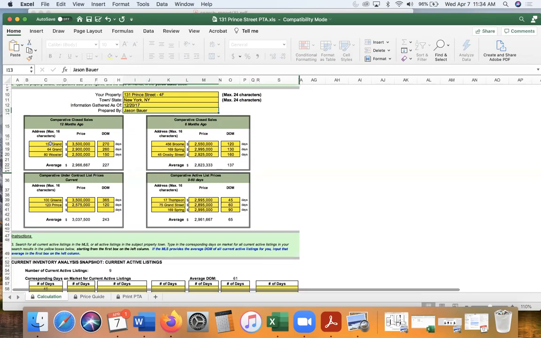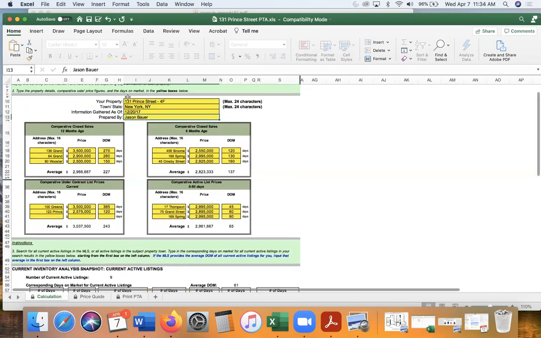Hopefully, again, if you look at this one, and I did this a little while ago, but for a property in Soho, all of these addresses are in Soho. I was able to find enough things that were either on the market or off the market or sold or in contract in Soho to do this. So again, you fill out all this information. All you need is the address, the price, and the days on market, right? And again, oftentimes OLR gives you weeks on market. You just multiply it by 7.